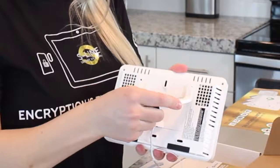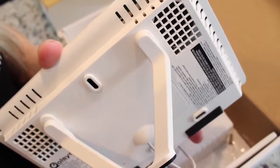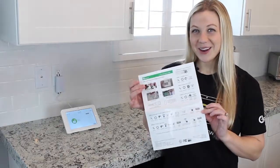Next, I'm gonna show you how to add the table stand, like this. To make sure it's in place, put your thumb right here and snap it into place. With everything connected, next, we just plug it in. To power on the panel, press and hold this button on the side for 3 seconds. Remember, if you need any help, you can always take a look at your quick guide.